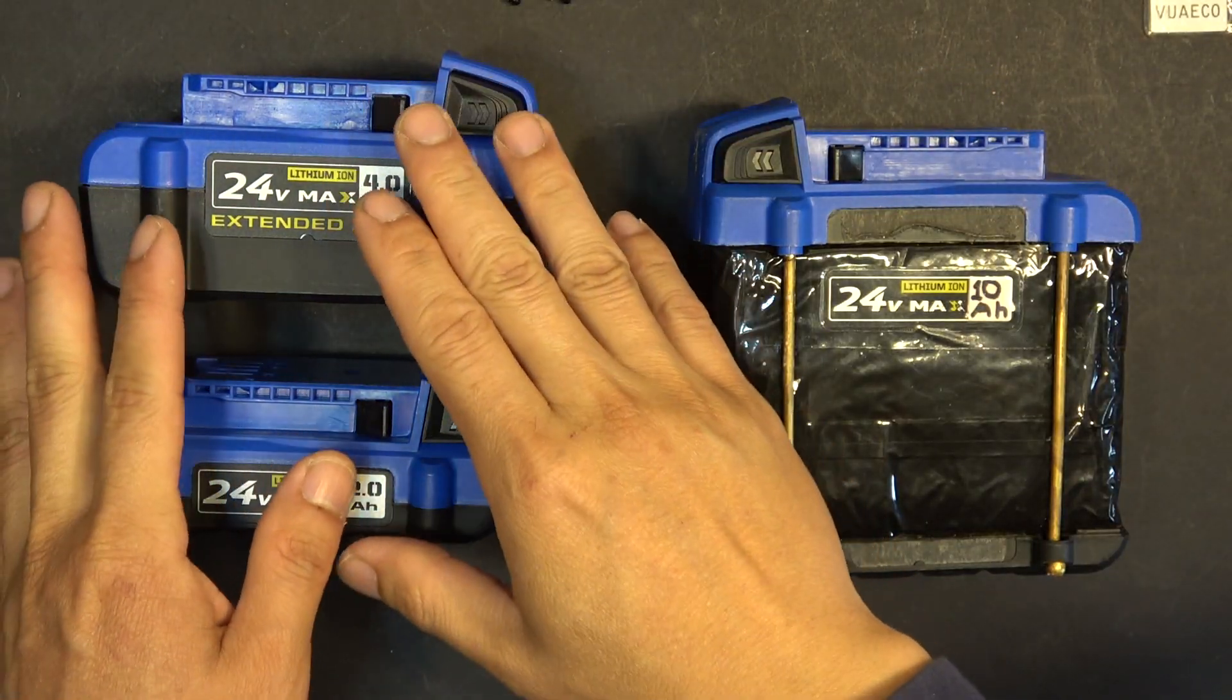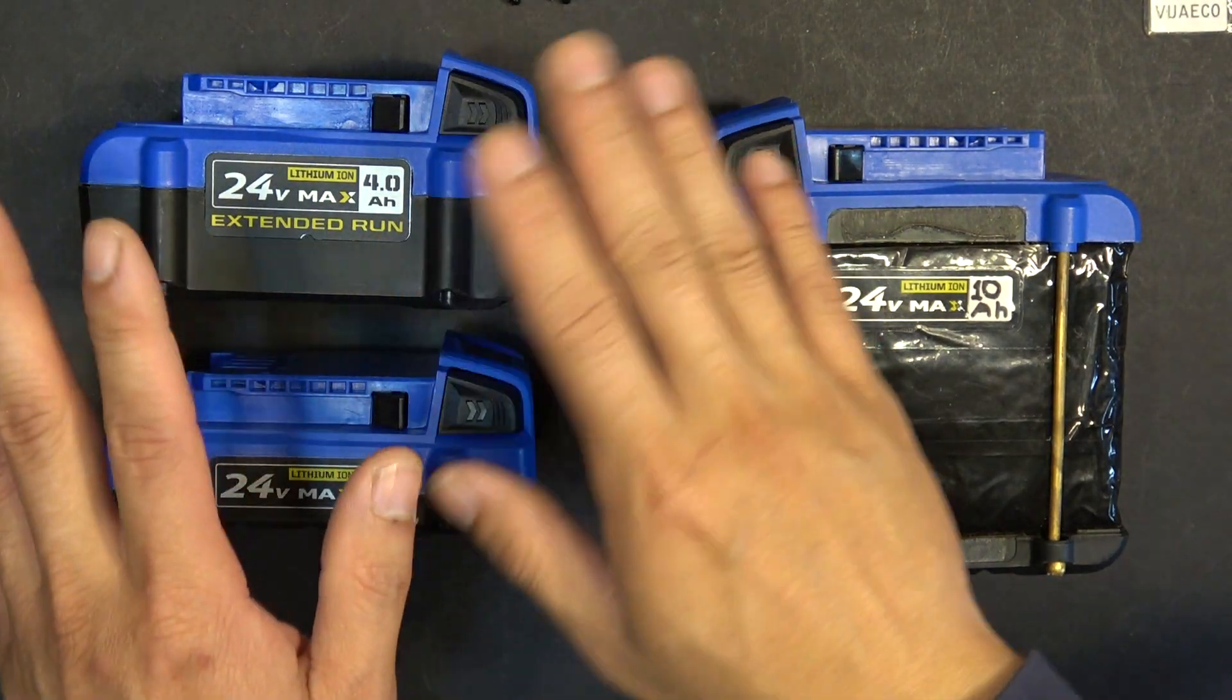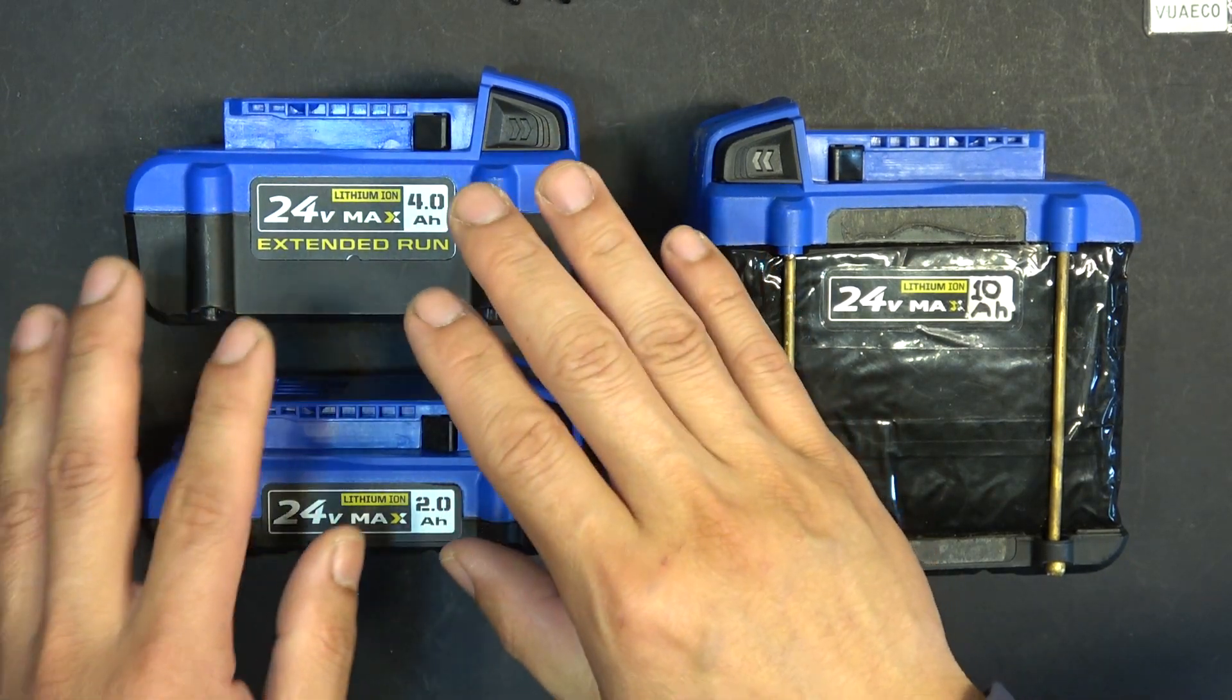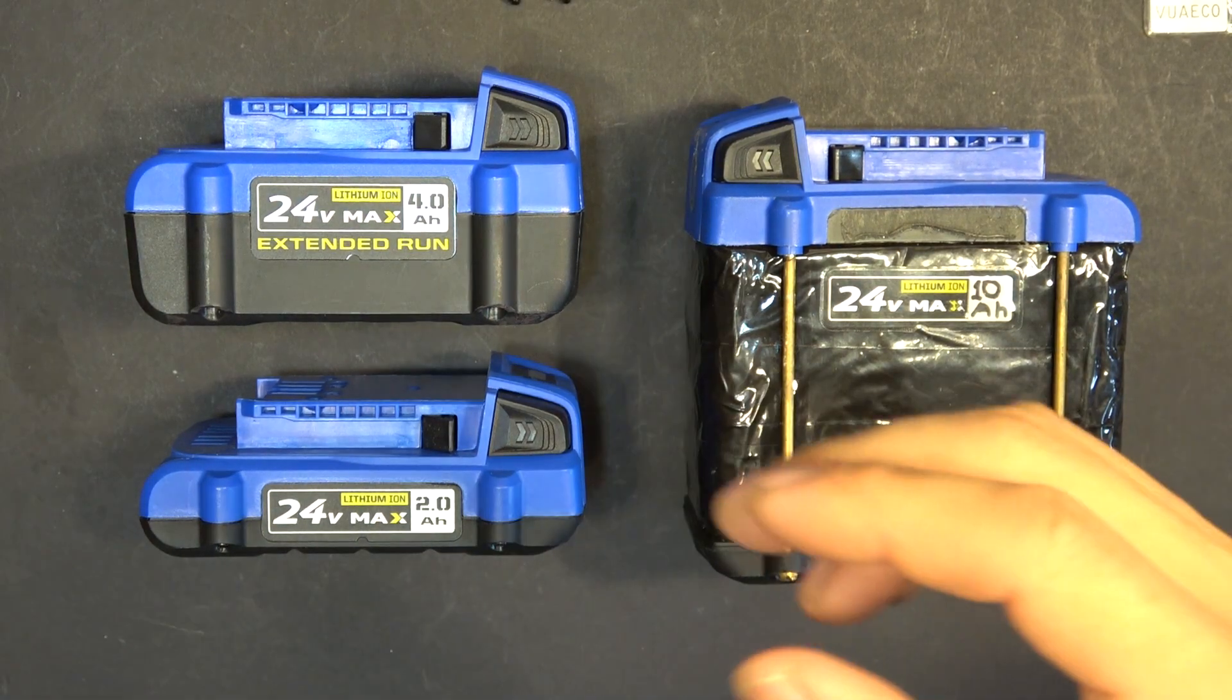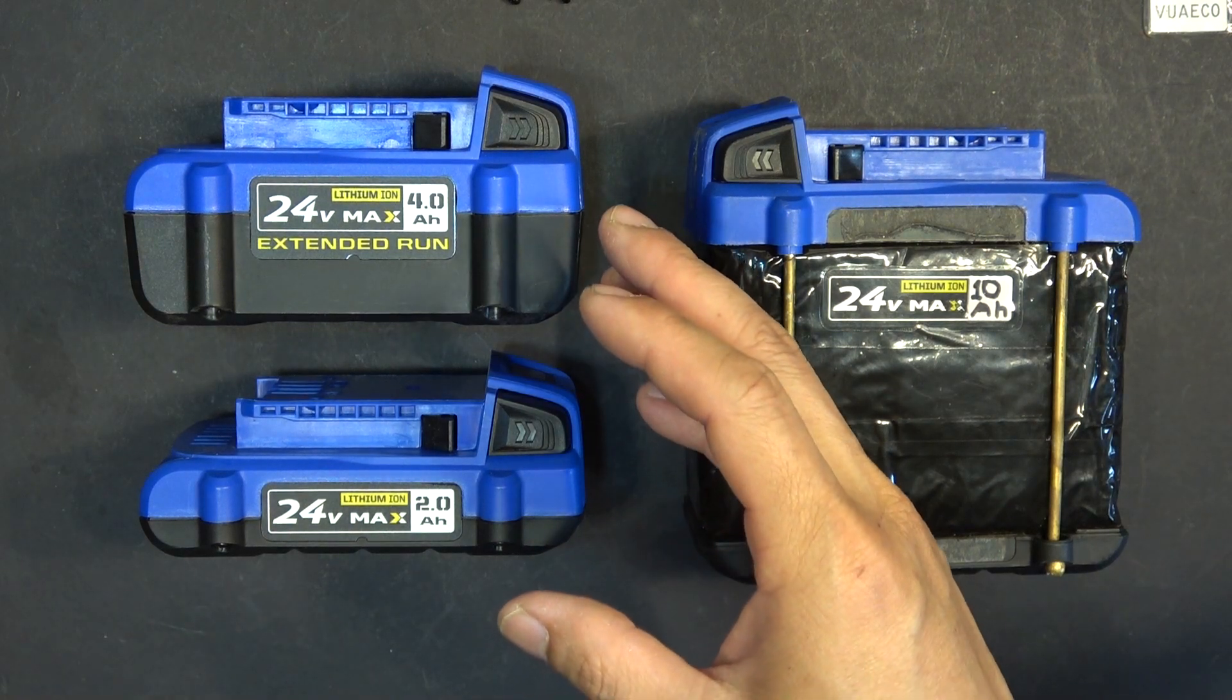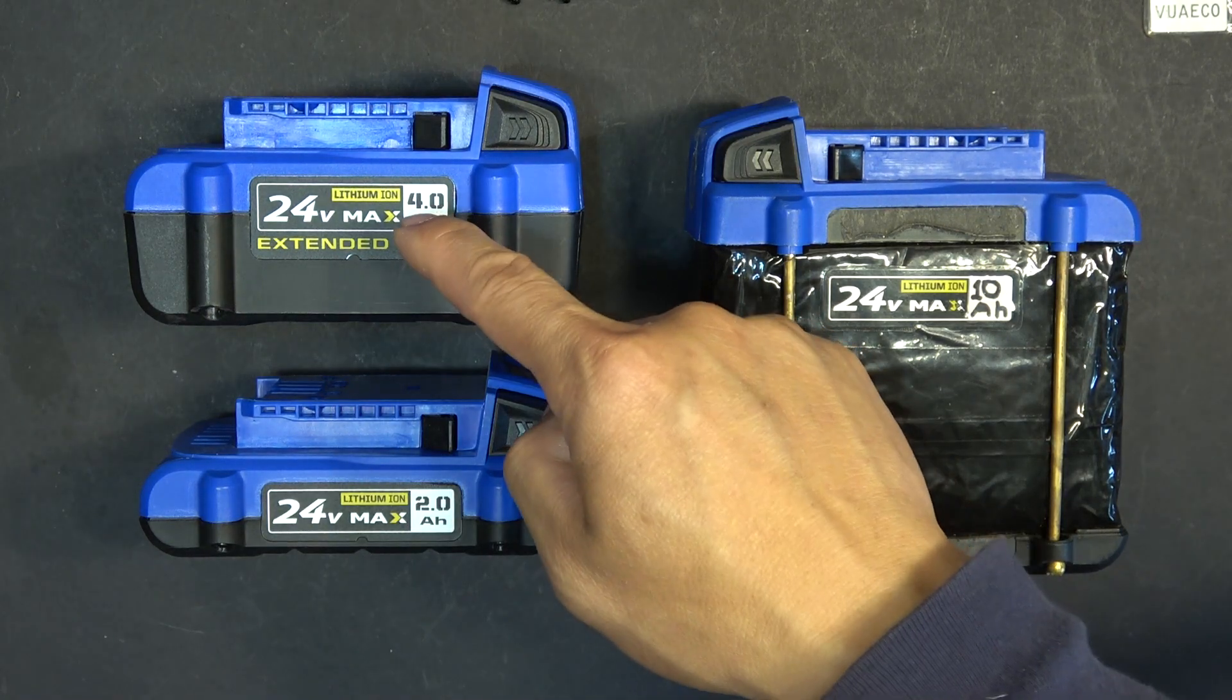So with a 6Ah battery pack, it's going to be not too big and not too small. It will be about just right to use with my power tool because it's not going to be too heavy and it will fit perfectly in my go-kart and other electric vehicles. And from 4Ah to 6Ah, I have a significant improvement in runtime. I'm going to get at least 50% more runtime compared to this 4Ah.